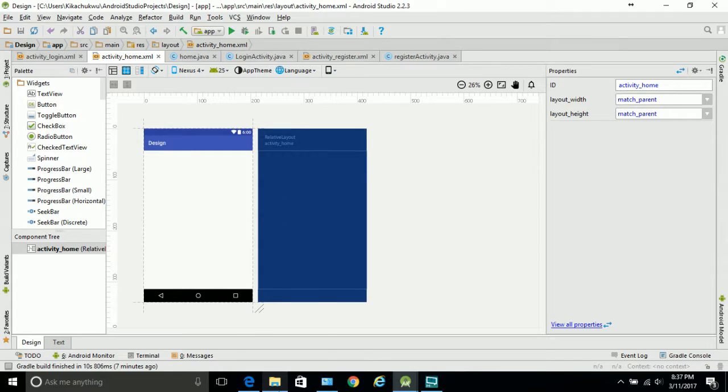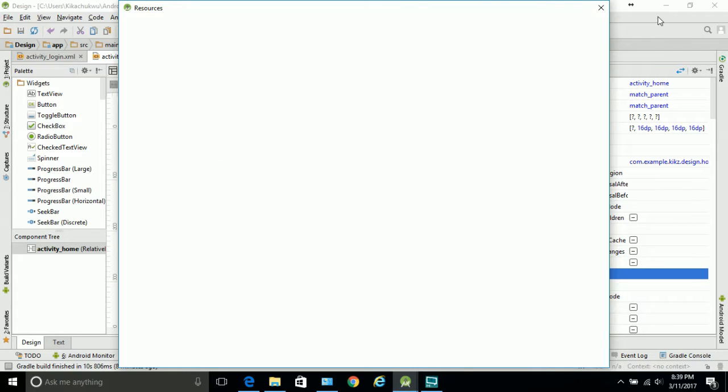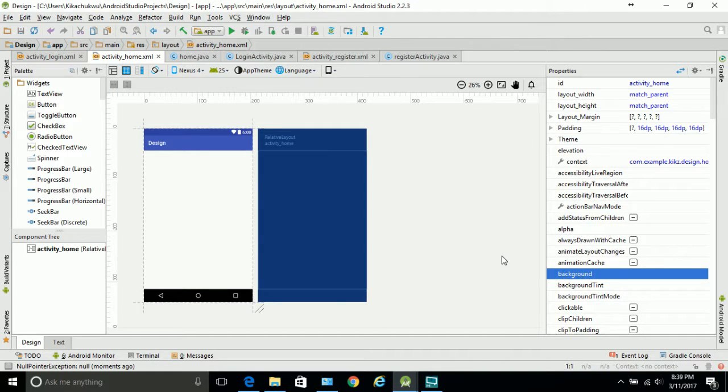Well, it's looking so plain, so maybe we could give it a background or something. Let's just change the background color so it looks nice. To get here, you have to click on this place and the properties section will pop out here. Just wait for Android Studio to load. Sometimes it becomes a bit crazy. You remember last time. Okay, so let's try that again.